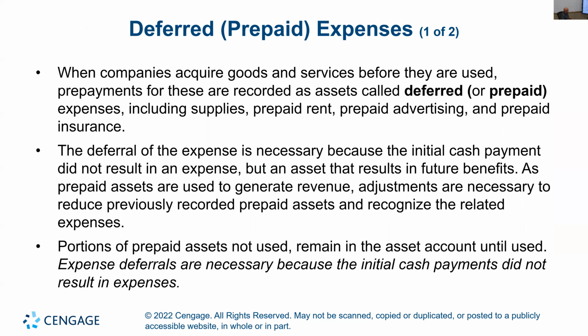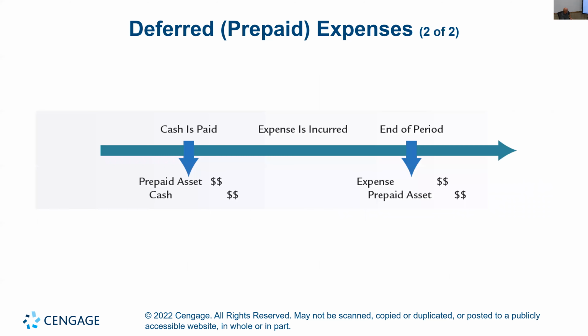Okay, so deferred or prepaid expenses. This can be rent, advertising, insurance, supplies is one of these, because even though it doesn't create a prepaid supplies expense, it creates a supplies account, which we're going to need to adjust so we can expense what we actually used out of the supplies. So most of them are going to be known as prepaid. Just remember, supplies is one that sneaks in here that's kind of not. We're always going to create an expense, and we are always going to lower an asset with this. So we will debit our expense and credit an asset.